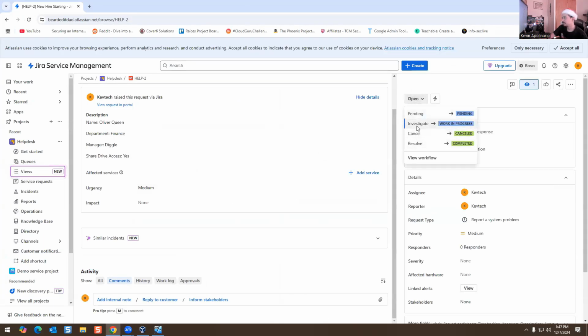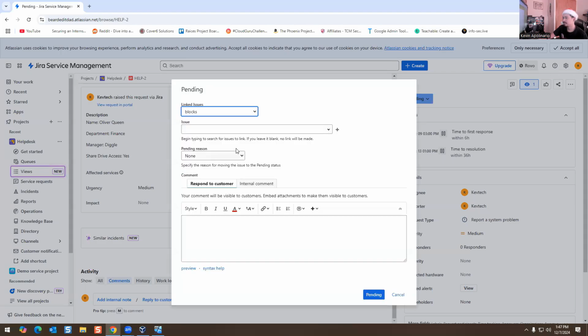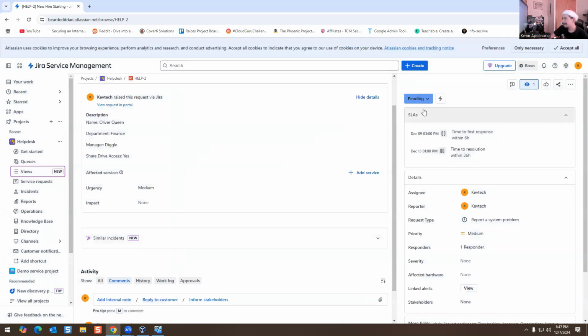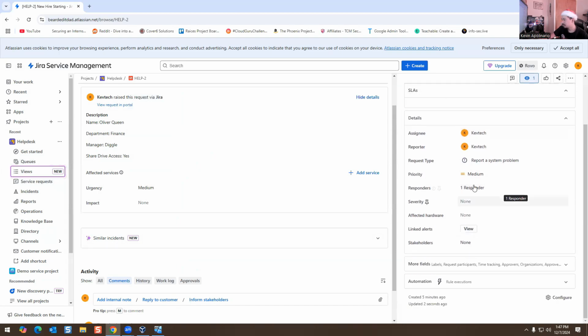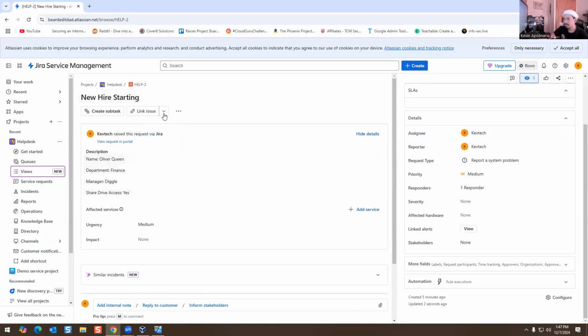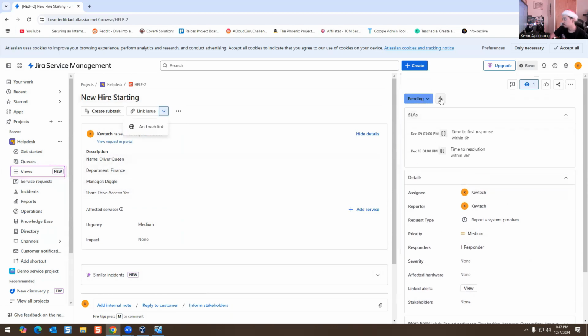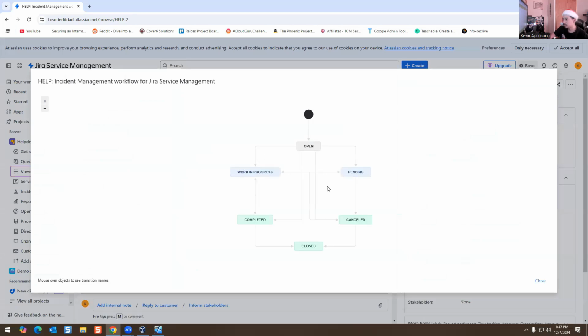So what I'm gonna do is I'm gonna set it to pending first. And then working on this now for customer. And then I'm gonna close the ticket. This is the workflow of the ticket.